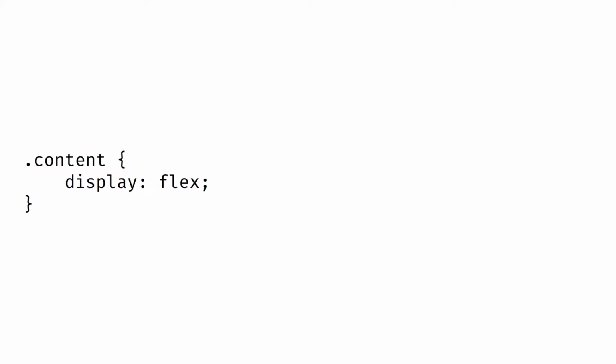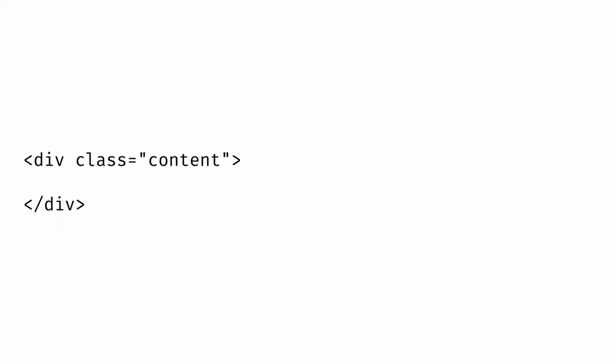You're probably familiar with this method of working by using wrapper divs and other such methods to help deal with floats and layouts in your pre-Flexbox front-end coding. The Flex container is also a wrapper element. It is any element you want that has Flex set as the value for the display property. And you can see that here where we have the content class with display and then Flex. The element with the class of content, in this example it's a div, is now a Flex container. Anything inside of it will be influenced and manipulated using Flexbox functionality. So that's the first part of the Flexbox functionality, the Flex container.